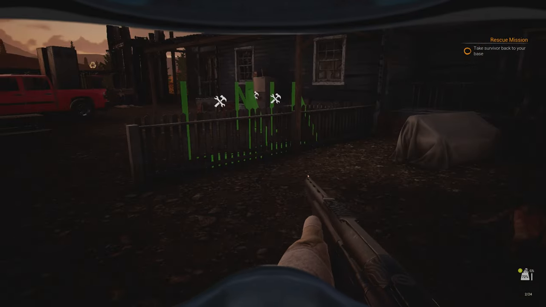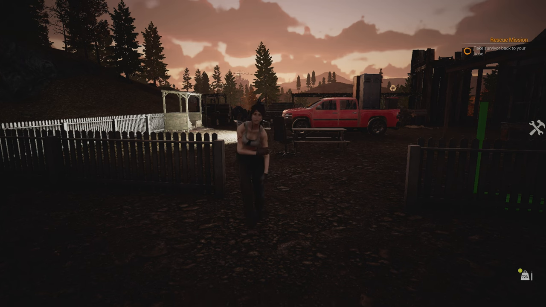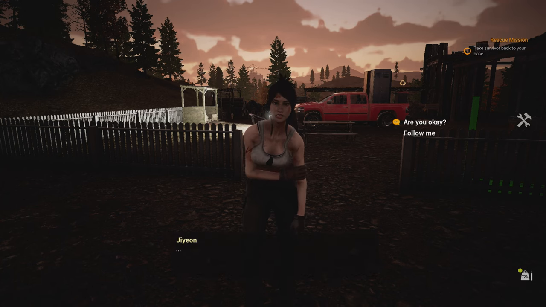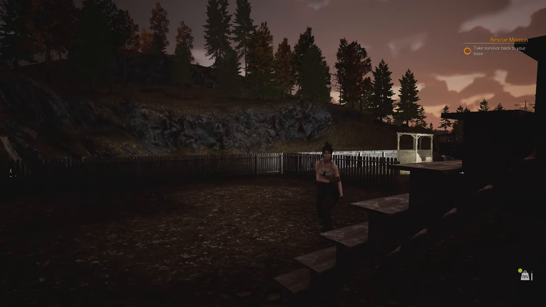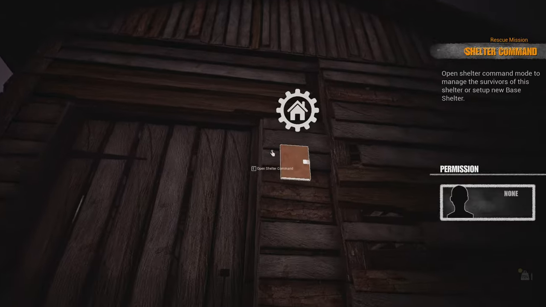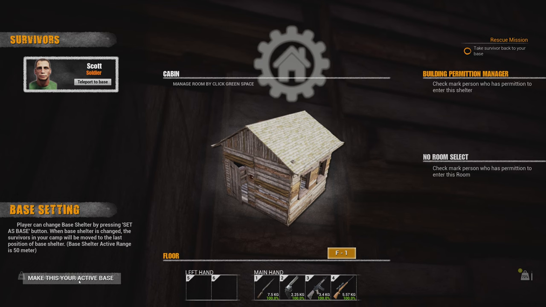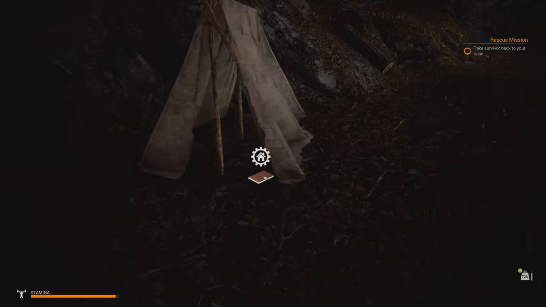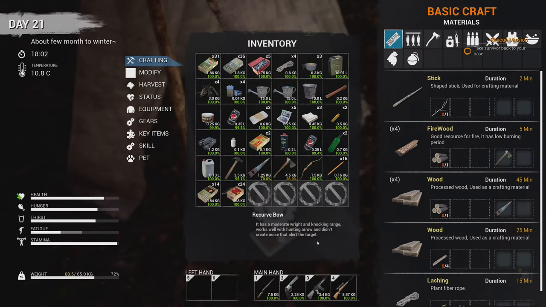Hi. So first of all, let me put that away and let me take that off. Hey, how's it going? Are you okay? Do I need to actually take you up into the building? Oh, you know what? I think I made another one of these things. Yeah, make this your active base. What do you mean I can't? What? Can I make this one? Oh, is it because I made too many bases?